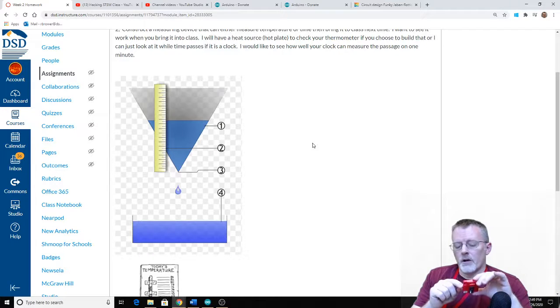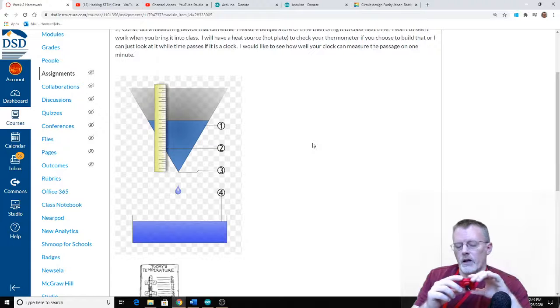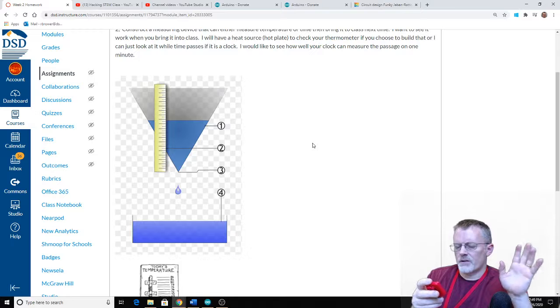And I'll look at my stopwatch and we'll see how far off 1 minute we are. So this will be a little bonus, fun little challenge we'll have, and the clock that is the most accurate to a minute, we'll give some of those cards that I talked about, those extra credit cards. You can add those to your collection. I might do first and second place or something, just add a little bit of excitement to the task.